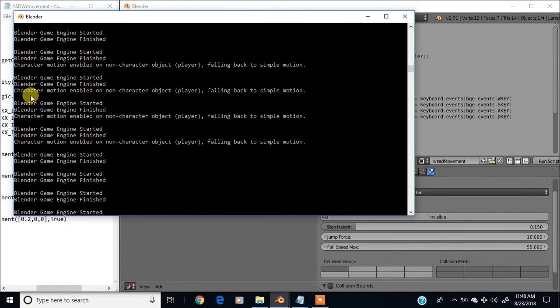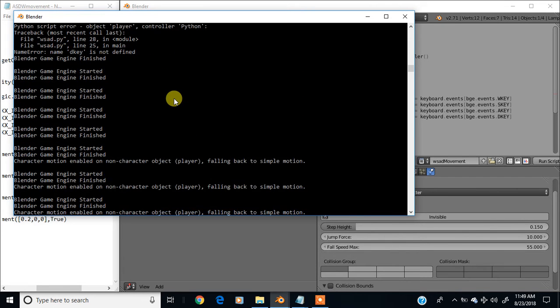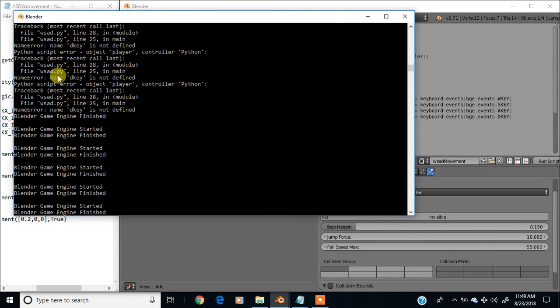Also, character motion enable on non-character object, falling back to simple motion. It's making itself like, we're not gonna do this. We are about to switch your stuff to simple motion, so you're gonna have to put character motion on there. So yeah, it'll let you know when you messed up.